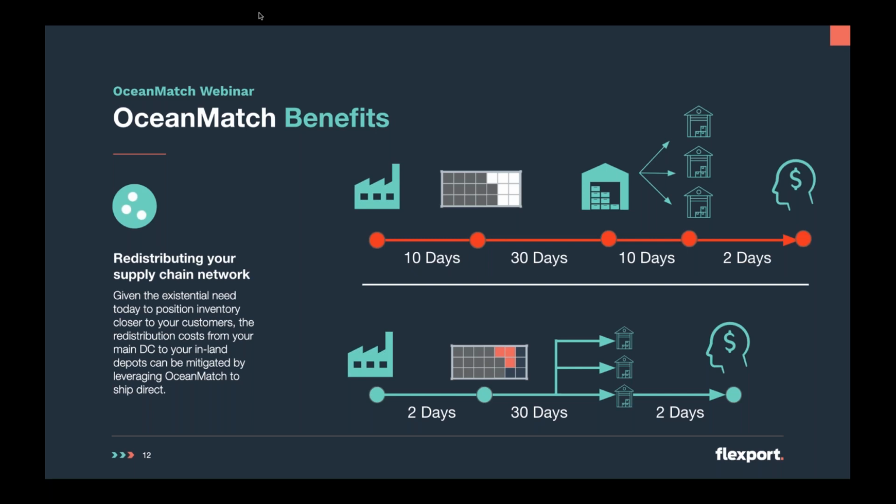There is cost associated with that redistribution. There is time associated with that redistribution, which essentially goes back to costs to you. What we're now saying is, instead of having to ship a full container into LA and then ship it into Denver, Salt Lake City, and Reno, for example, let's ship direct containers into Salt Lake City, Reno, and Las Vegas. And Flexport's OceanMatch program will help you mitigate the additional cost you would have incurred by shipping underutilized containers, because we will find complementary customers within our network who can take that container and save you time and money.